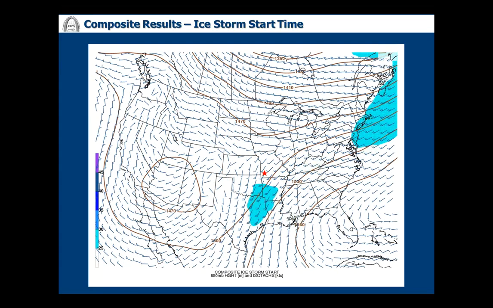This is looking at 850 winds, isotachs, and heights. There's kind of a broad trough extended across the central plains, but basically south to southwest flow over most of the domain, and there's the beginnings of what seems to be a low-level jet beginning to form across parts of eastern Texas and Oklahoma and Arkansas there.